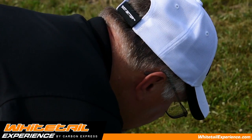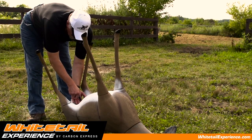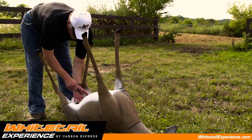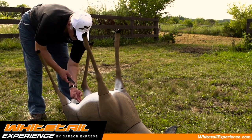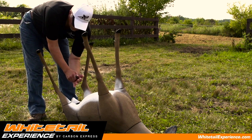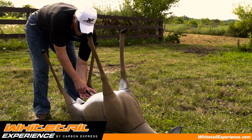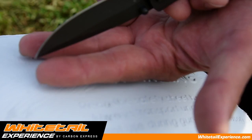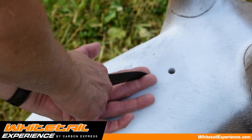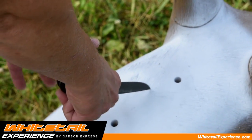There's a little bit of meat right down at the bottom here — we want to just barely cut through that with the tip of the knife so we can make a small hole. We don't want to cut into the guts, just get a small hole. We want to take our fingers and shove them into that hole. Take the blade of your knife with your fingers like this and then start cutting, moving your fingers up. You need a really sharp knife for this. Cut all the way up with your fingers pulling up, pulling away so you don't cut the guts, until you hit the brisket area.